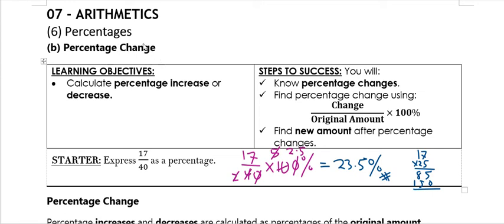So here, for mathematical purpose, change means either you are going to do increase or you are going to do decrease. So the general formula for finding percentage change will be this one: change out of the original amount, and you have to multiply it with 100%. And also, when you have percentage change, you can find new amount. So you are basically adding to the original or subtracting an amount from the original when you have changes.